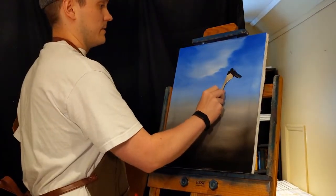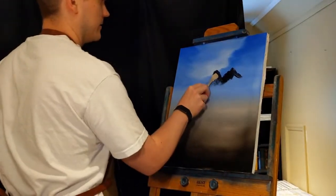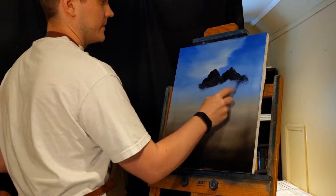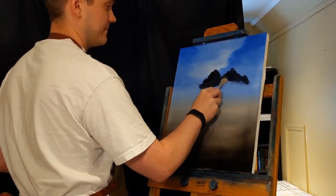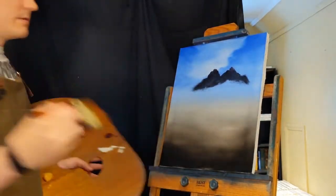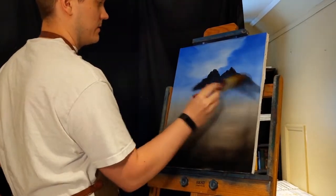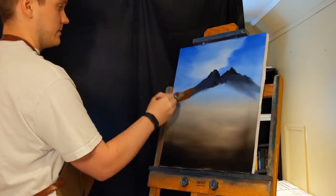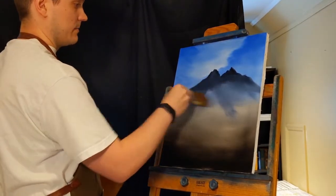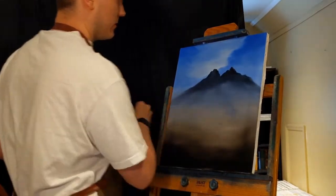All right, we're going to put a little mountain here. And when I do mountains, I just go up and down kind of at random. I don't really think about it when I'm doing it. Probably should, but I don't. There we go. Nice little mountain there. 2-inch brush. Pull down. Pull this one that way. Maybe this one comes over here. Comes out there. And blend out the bottom. There we go. Cool.